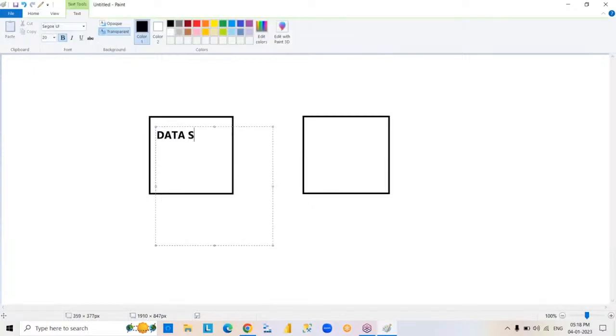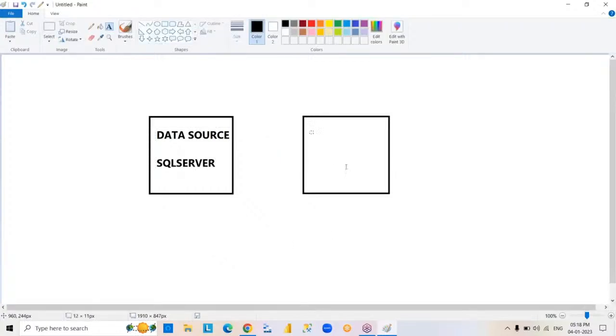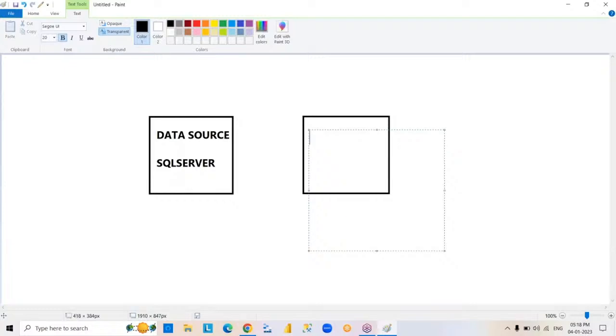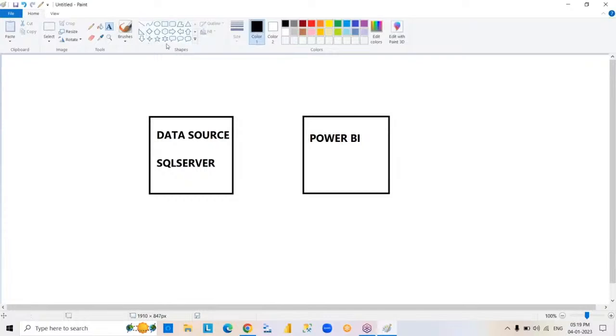Here we have something like a data source. Assume that your data source is SQL Server. In the same way, this is your Power BI environment. Fine. You're going to copy data from the data source to the Power BI environment.